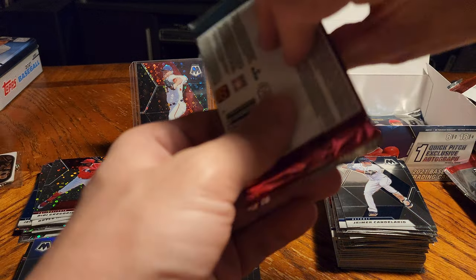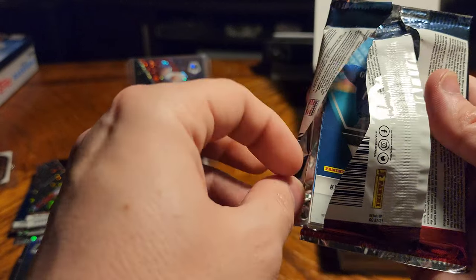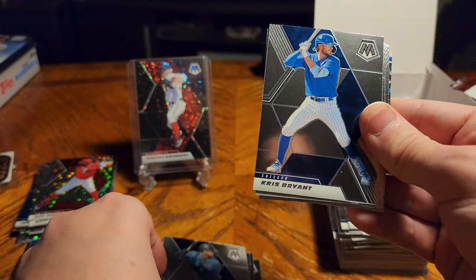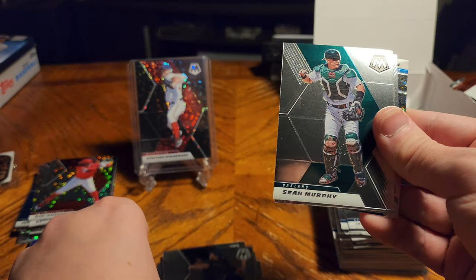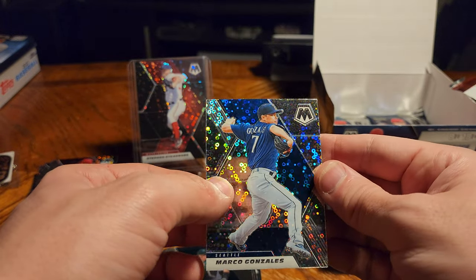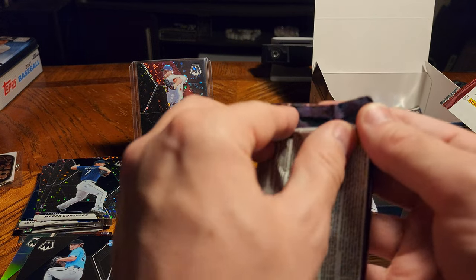We got about two packs to go. Two packs to go after this one. No auto. No numbered. Well, I think we got our three numbered. So Mitch Haniger, Christian Bryant, Nolan Arenado, Kacharnik, Murphy, Manakis, Nieder, and Marco Gonzalez. Oh, we have four packs to go. Holy cow.